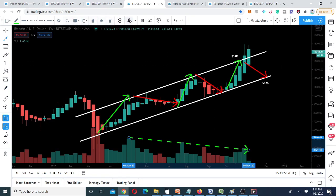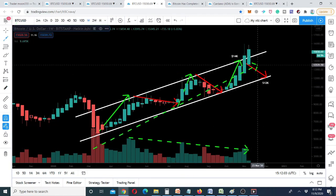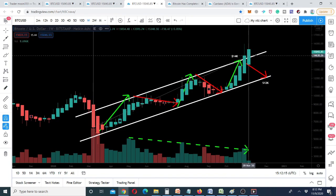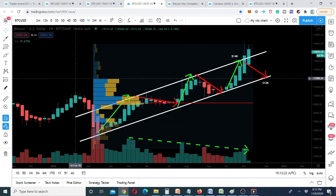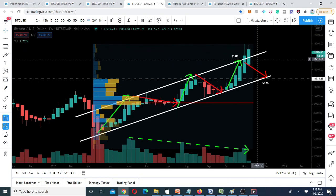And if we place the volume profile on the complete price action moving within this channel from this level up to the, sorry, this is not the volume profile. This is the fixed range I have selected to place on the complete price action. From down to the upside, we can see that we have very low interest of the traders developed so far above this level. That is critical. I'm just placing this horizontal line here. So we have very low interest of the traders above this level. We need traders' interest to develop above this level. Then there will be more chances that this rally will continue. Otherwise, it can move back inside the channel again.